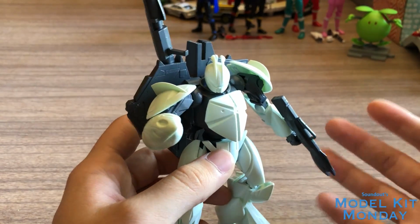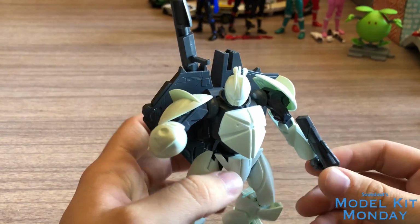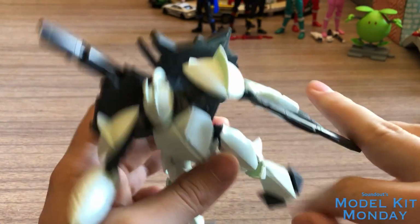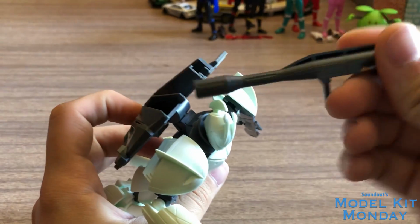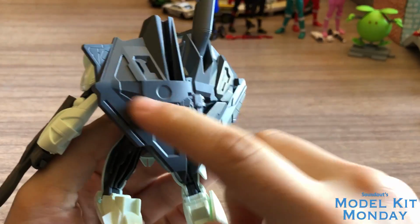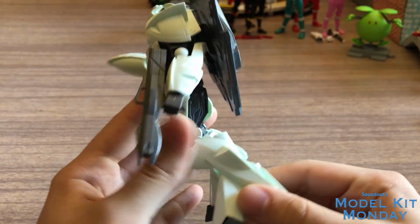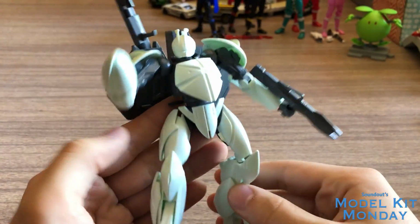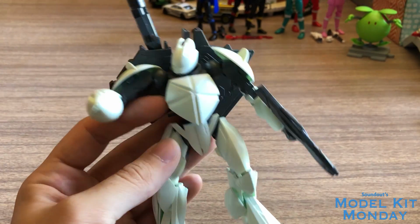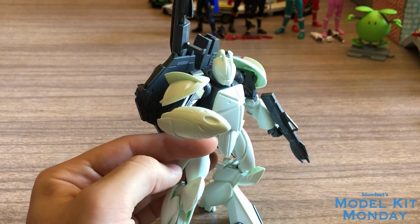Now, nowadays we're used to high grades coming with a bunch of weapons, you get a lot of accessories. What does this guy have? Well, he's got one kind of beam rifle here, which slots into the backpack, and he's got another one here, which also slots in. And that's pretty much it. This whole piece back here, that's all solid plastic. That's standard no-grade stuff. You don't get the extra claw hand for the shining finger. You just get this one arm, which I think is a shame.